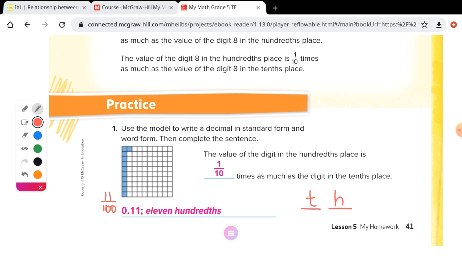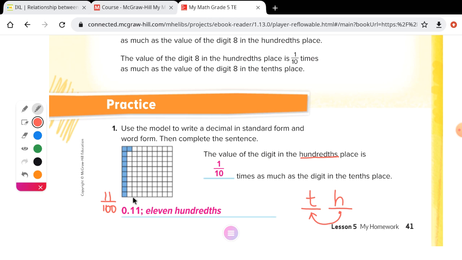Okay, how do we know that the T goes on the left? Because it's closer to the decimal. Because in a place value chart, yeah, it's closer to the decimal, so it's to the left of hundredths. Now, how do I decide how to draw my arrow, Emma E? The order that it has symbols. Yeah, it's saying we're comparing the hundredths place to the tenths place. Our arrow is pointing to the left, so that tells me my answer. It is 1/10 times as much.